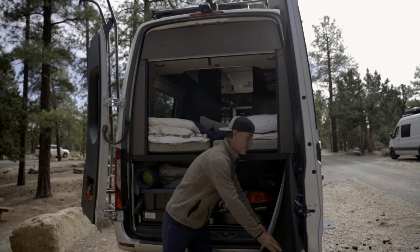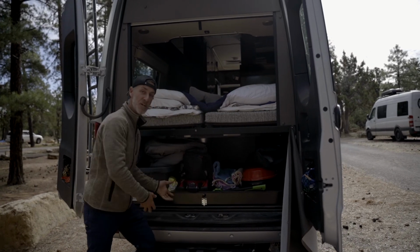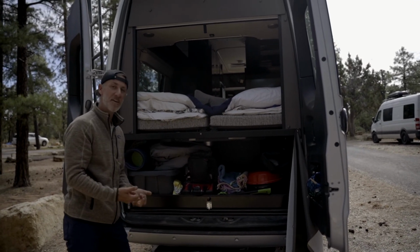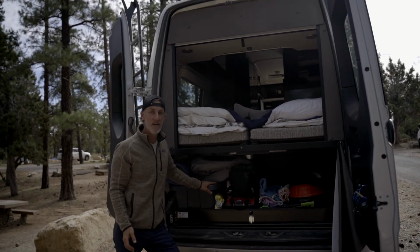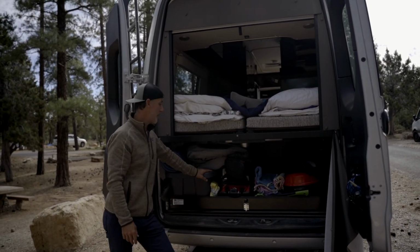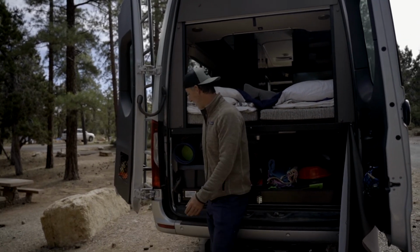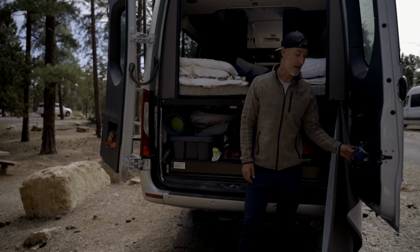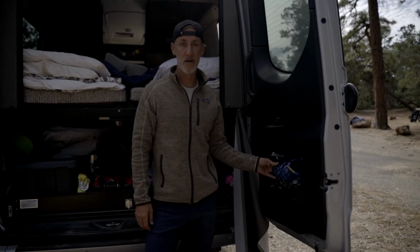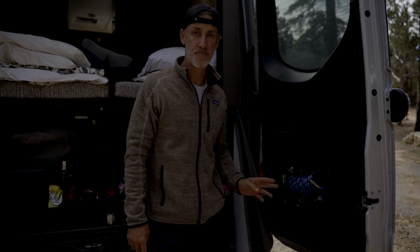And then the real sweet spot, the storage that you really get for any toys and fun, is back here. So this is all on a slider. If you unclip this hitch, this slides out for real nice, convenient access. As you can see, plenty of storage back here. There's even room with the stuff they have for another couple bins if you wanted to be organized. A little bit of extra storage on each side here. And then here's the outdoor hose, which I was talking to you about earlier, a high pressure hose that you could just hook up to the outside of the vehicle over there.